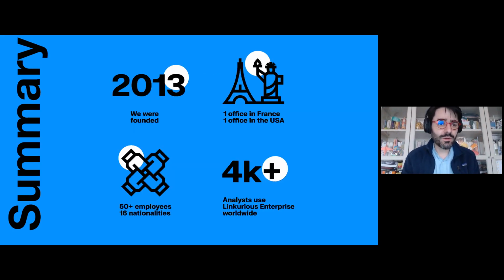First, a quick word about Linkurious. The company itself was founded in 2013. Right now, we have one office in France, one in the US. We are a team of 50 plus employees, and we are serving ballpark 4,000 analysts throughout the world that are using Neo4j on a daily basis to conduct investigations around complex connected data, aka graph data.